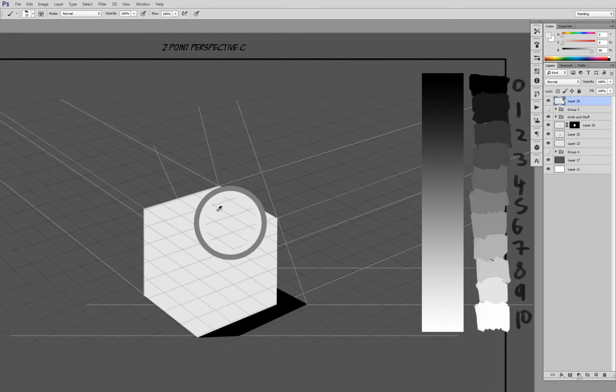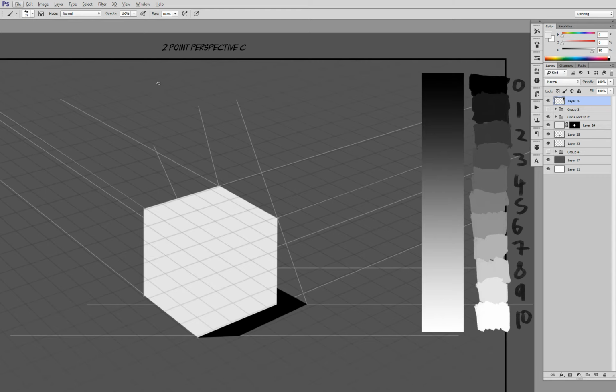So this is the local color, right? This is what the object is, if it's red or green or white or whatever it is, if it might have a texture or a pattern, that's the color it is. Whereas the shadow value might change.